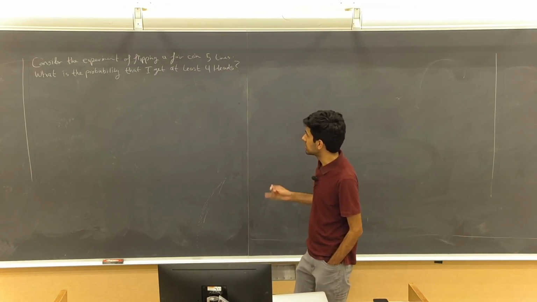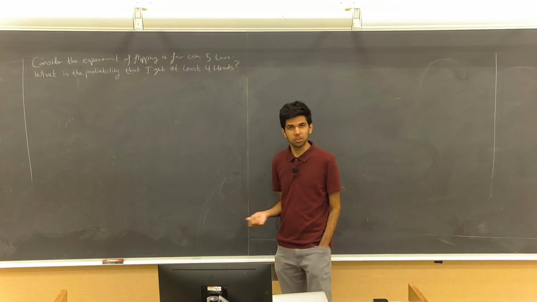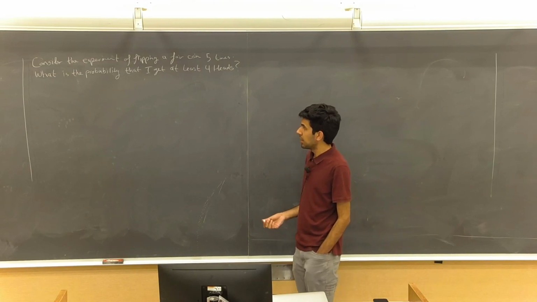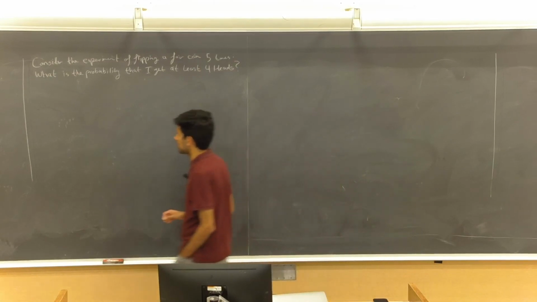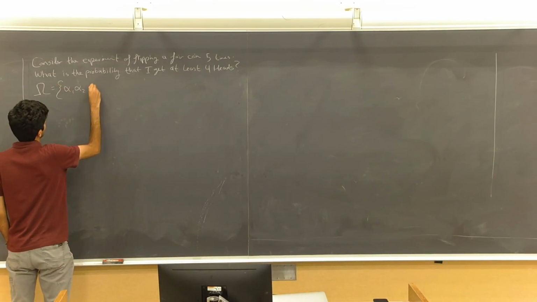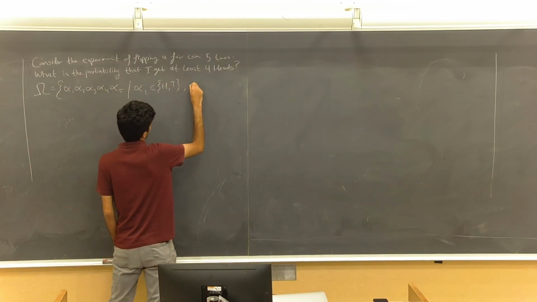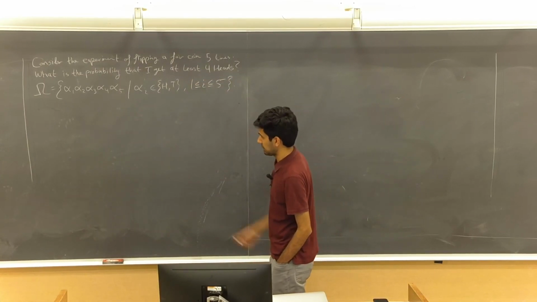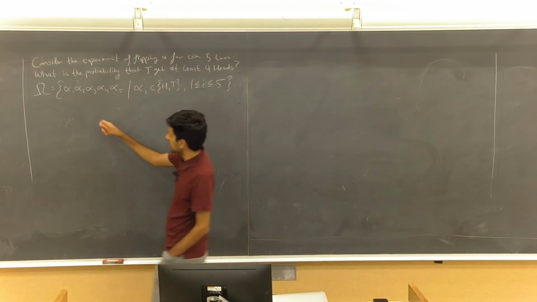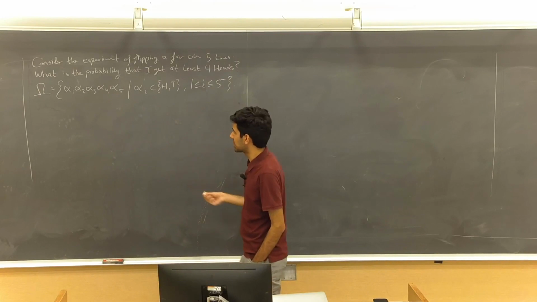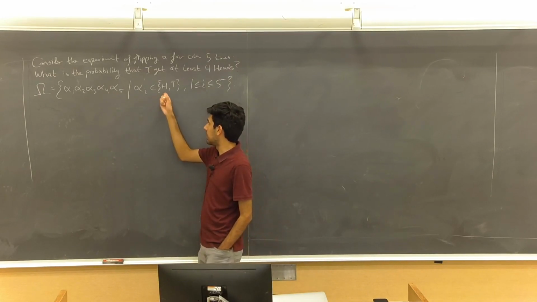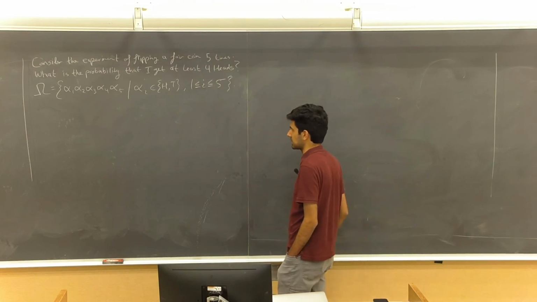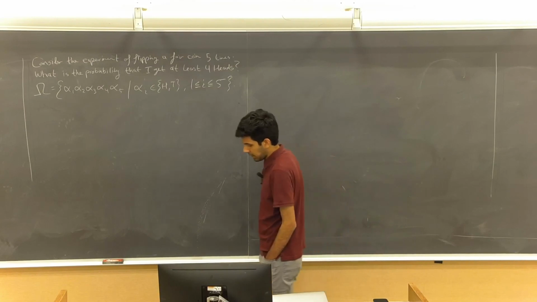So there's a couple of different ways we can define the sample space. In fact, for basically all questions, there will be multiple ways of defining a sample space. So you can choose whatever is convenient for you. But let me start by defining one such sample space. So here's an example of such a sample space. I'm saying that my sample space omega consists of this 5-character sequence or string where each character is either an H or a T. And yes, omega will consist of all such strings of that form.